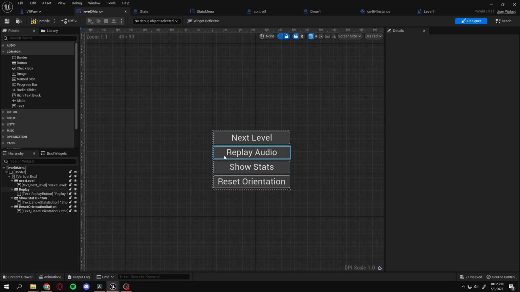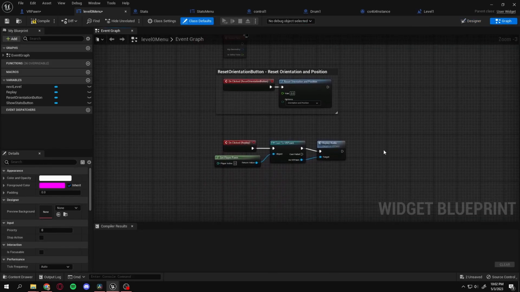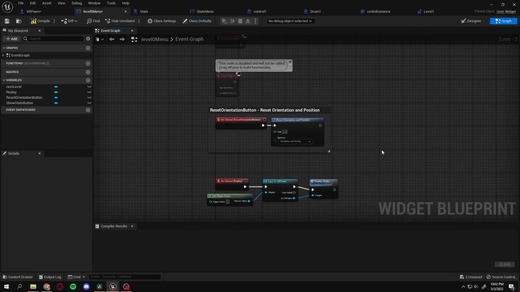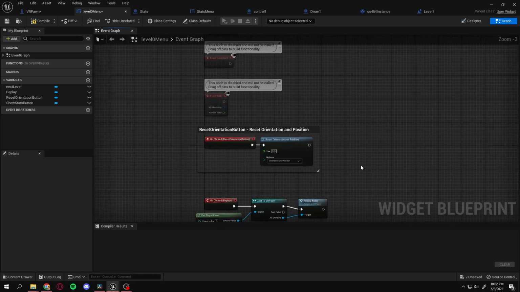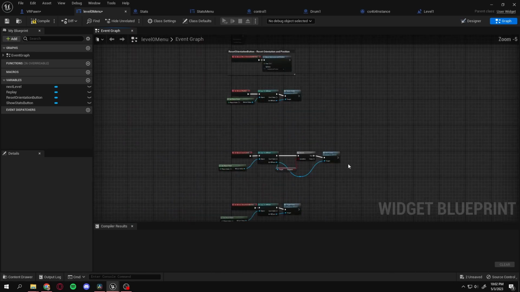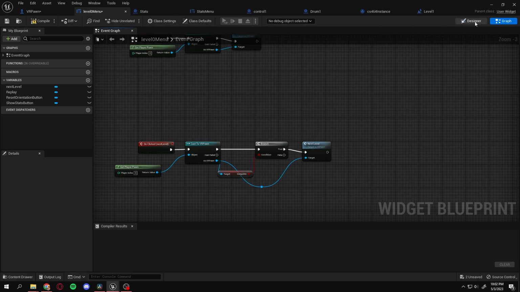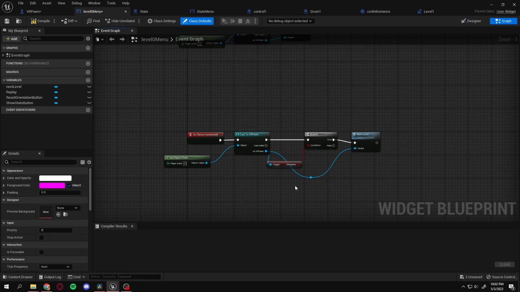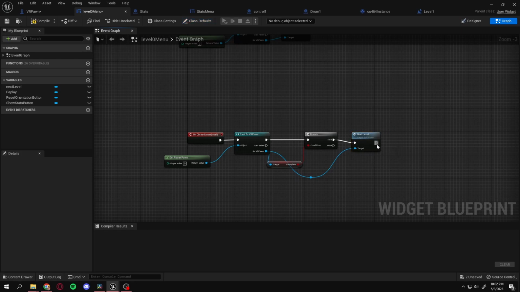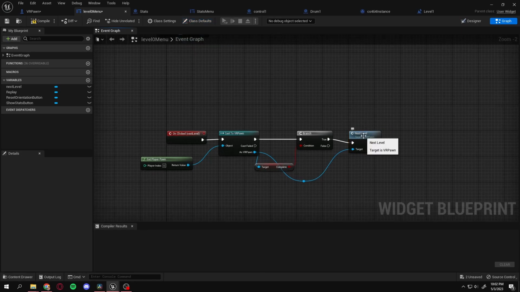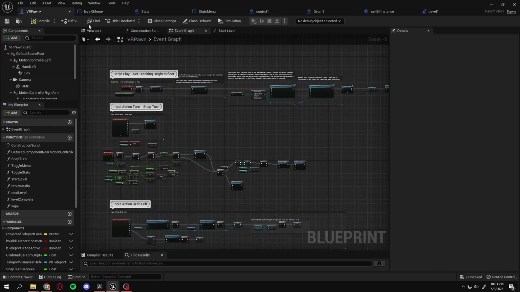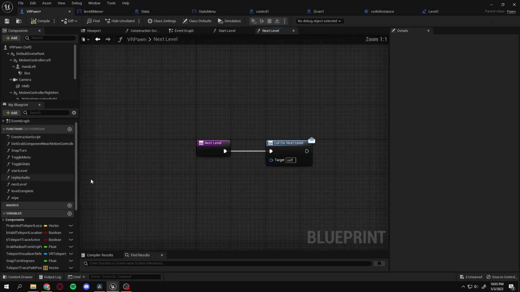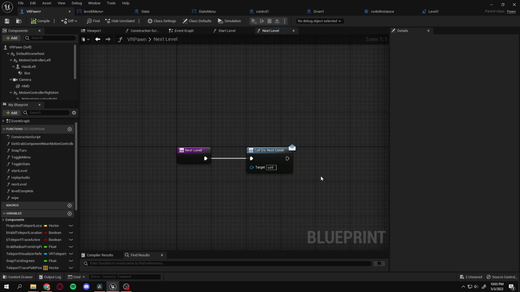Next is replay audio. This will call the replay audio function. There is also the next level button, which calls the next level function on VR Pawn, which is just a dispatcher that will call next level.